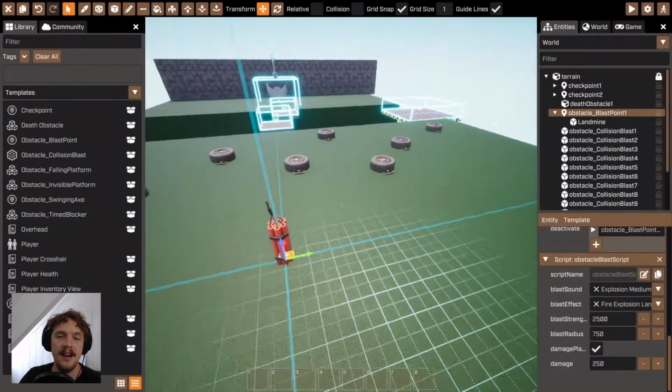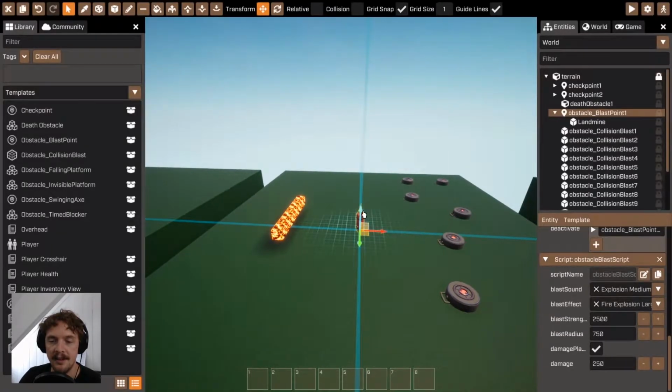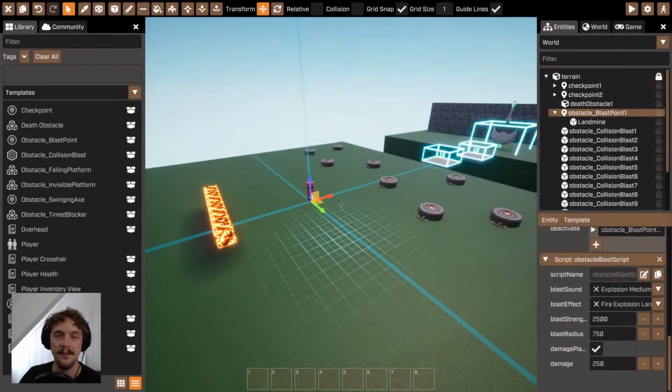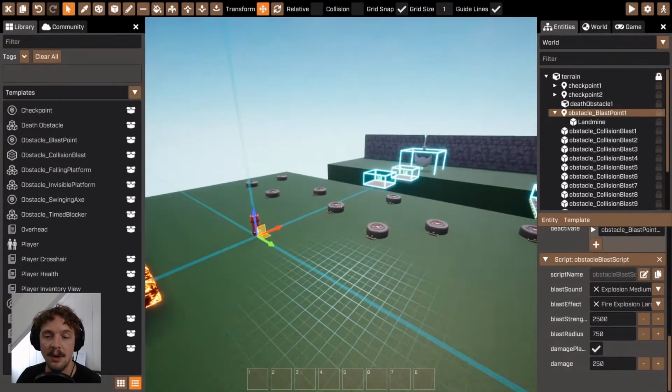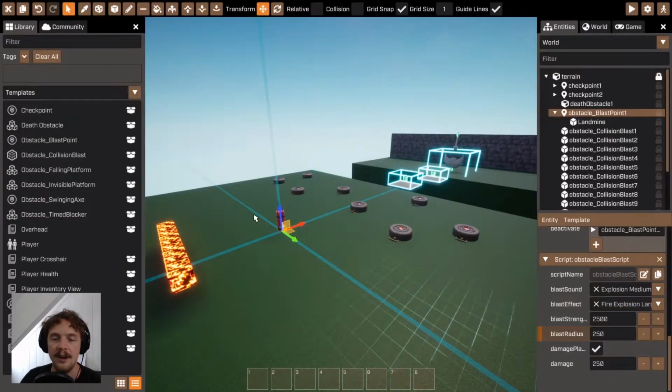The blast radius is how far away from it will affect. So at the moment you can see that this TNT is quite close to this death obstacle and quite close to these landmines. So in fact, I think this explosion would even affect you if you were over here or if you were amongst these landmines. Now that might be something that in your game you want to make a little bit more challenging, or you may want to reduce that. So you could make it so that the explosion only really happens if you're 2.5 meters away from this.